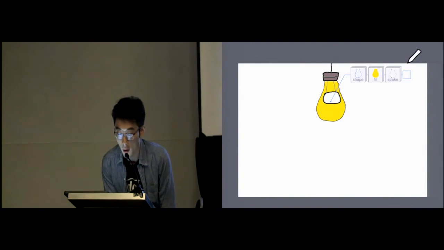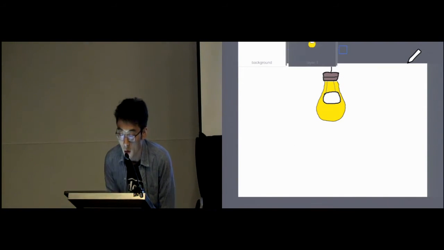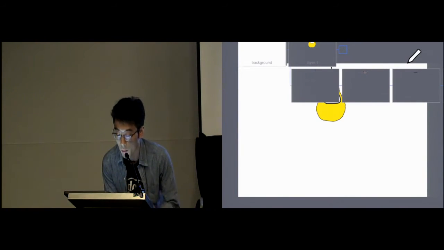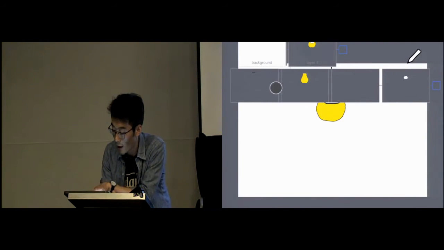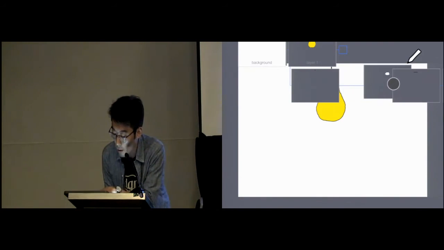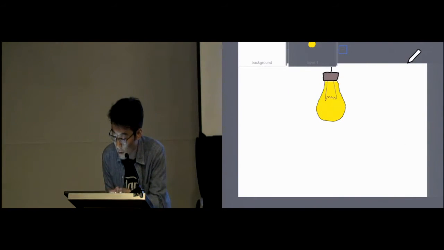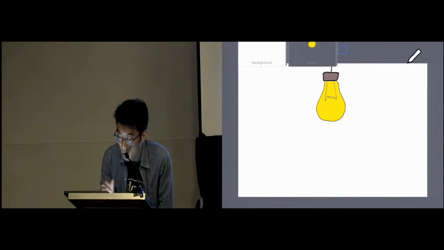Well, remember this is OOD. Everything is an object. So the canvas is an object. So what I can do is I can just tap on the canvas. You see two objects pop up on the top, and they are the background object and the layer object. And I can tap on this layer, well, because of the weird resolution, I can just drag this, drag that, and I get this object. And if I move it, oh, I cannot move it there. It's at the back. All right, so let me draw the white area first, and then draw the fill.